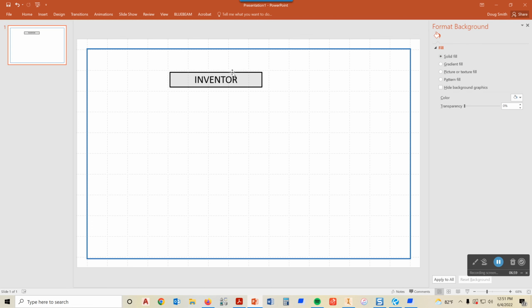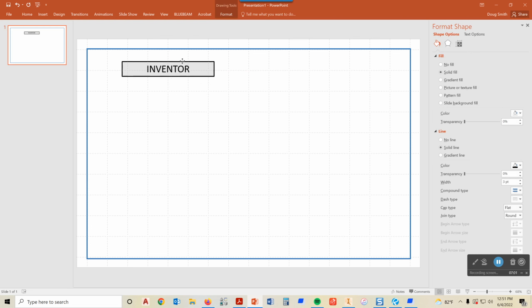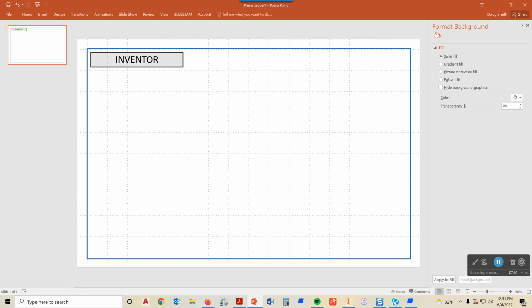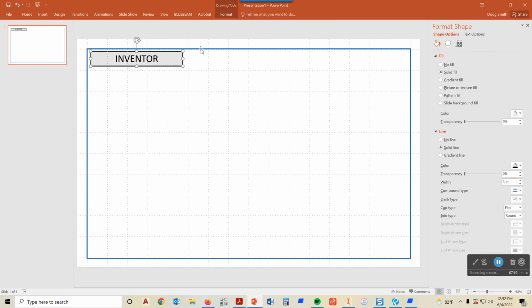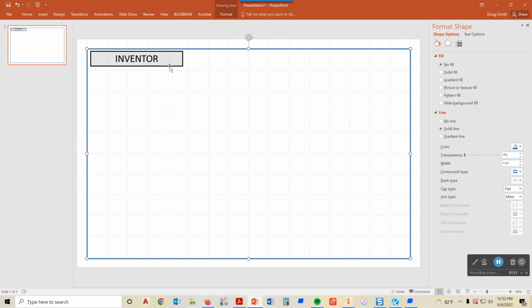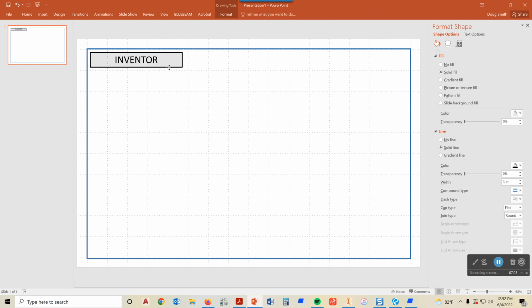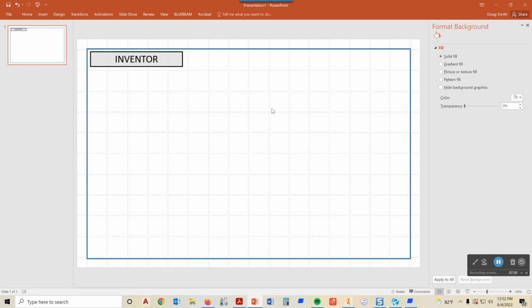I'm just going to pick out here. So what I'm going to do is drag that box by its edge, and I'm going to place it. Now let me put it kind of right there, for example. All right, so if I copy this slide now, it will have some editable text, it will have this text box, and it will have this border on it. So the important thing is, before you start copying the slides or making multiple copies, is that you get your slides set up the way you want it to be.